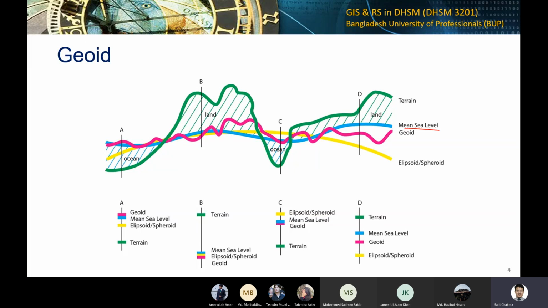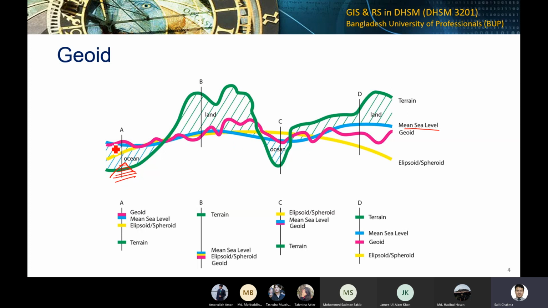It could happen sometimes if you have some mountains at the seabed which are close to the ocean surface, then these mountains will be adding some mass at this point. Since the mass is added, the surface would be protruding or elevated compared to the ocean, and that's why you will find that the geoid is higher than mean sea level, or even higher than the ocean at this point.